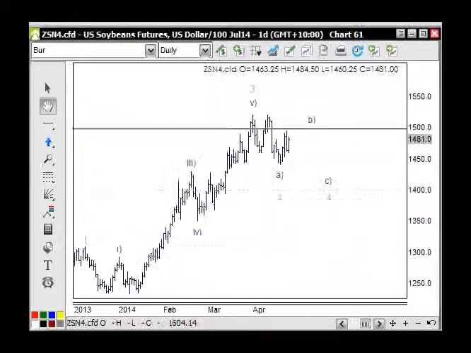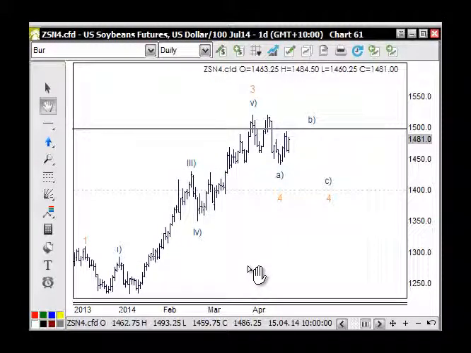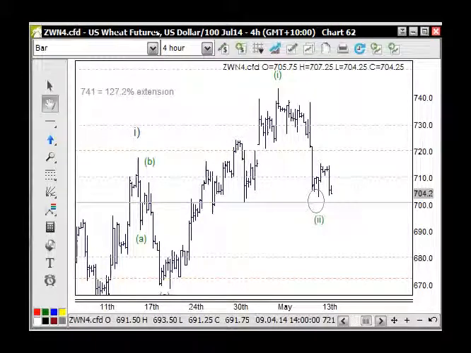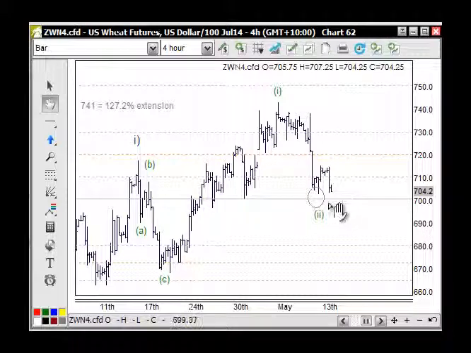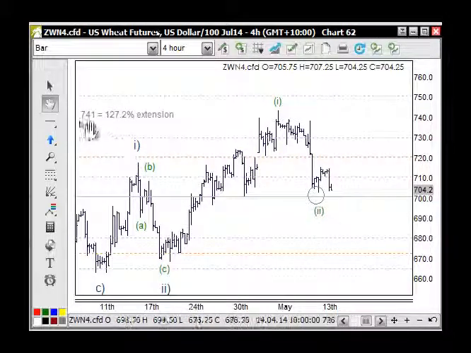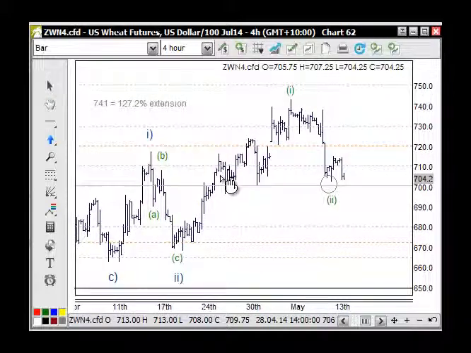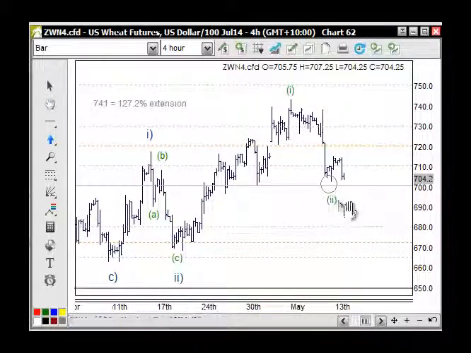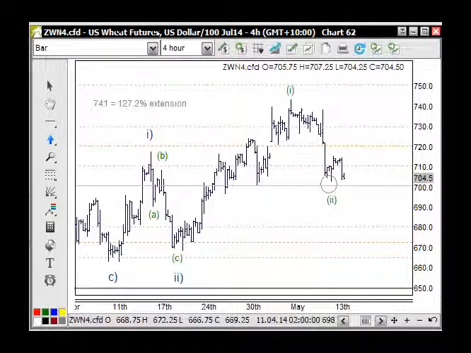The soybean market, look, until the 1500 becomes the support, then we just need to allow this correction across the 1500 to continue unfolding. It's all, so nothing cooking here. And the same for the wheat market. I've had a little bounce off the 700 here, met supply, and it's likely to move down further. So yeah, we'll just see how it pans out through here. But I've got a feeling it'll find some sort of support in this region here and eventually climb back on the 700. But we'll just keep our stops out of the way for the time being on this one.